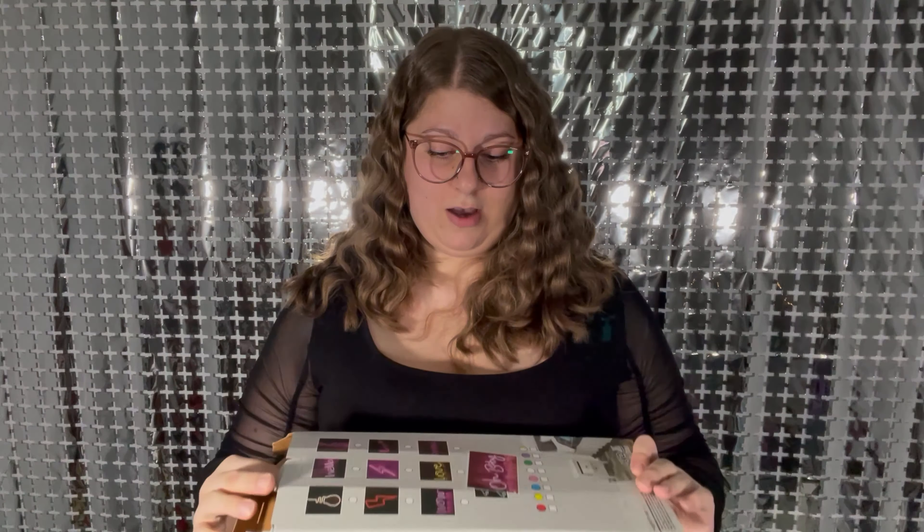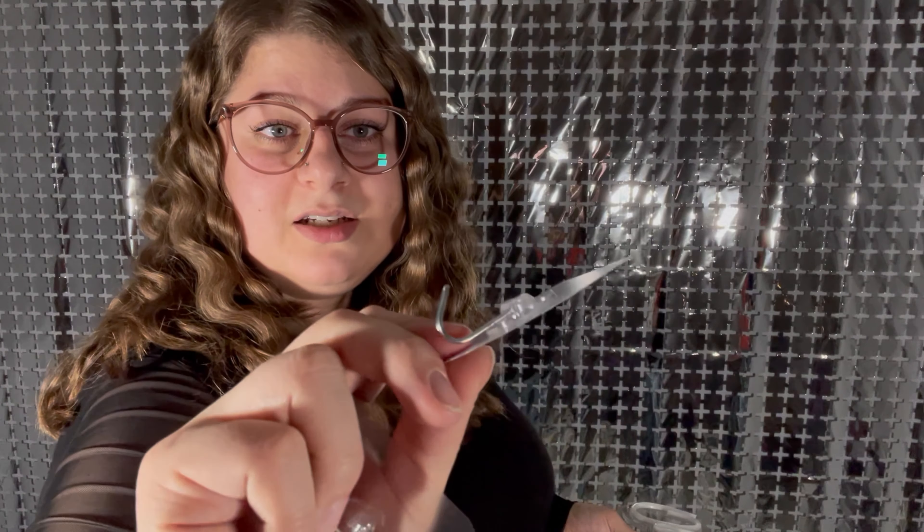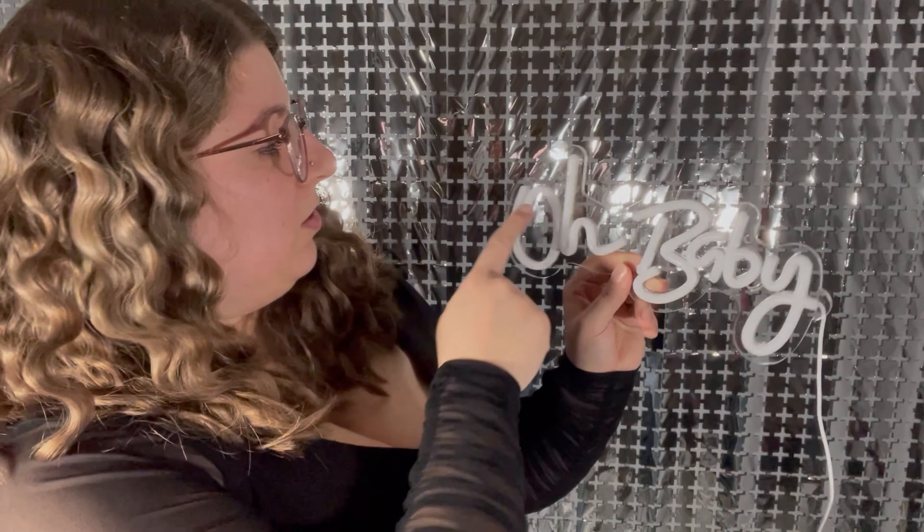I am someone who absolutely loves neon lighting, but if you like it you know how much it costs. So I did get one from Shein. I already opened this just to check if it was broken since everything came in a baggie and not a box. I got the one that says 'cold baby.' It is USB operated and has a little switch as well. It also came with two adhesive hooks to put on the wall — they just go right in there. I'm going to turn it on for you now.